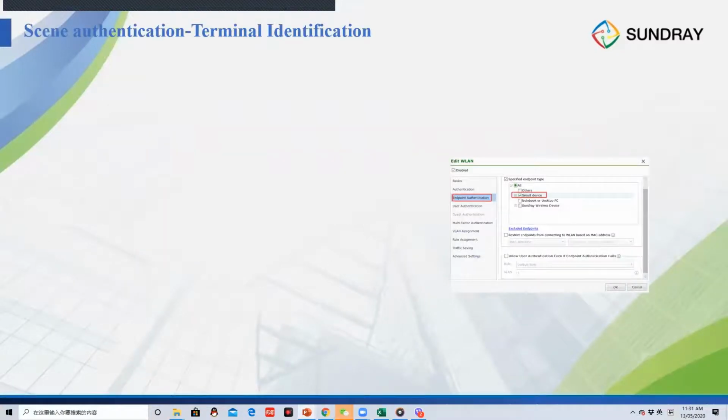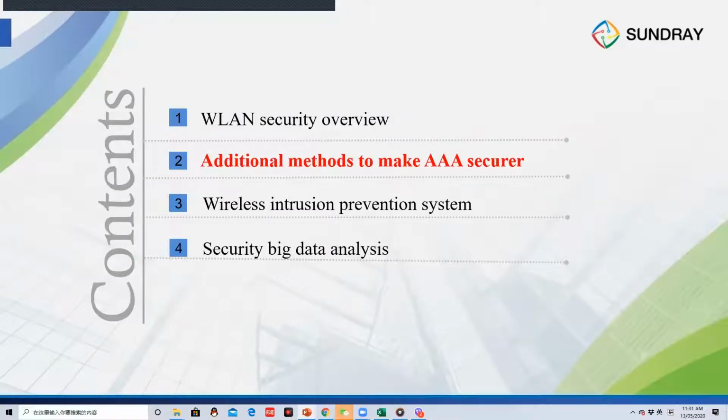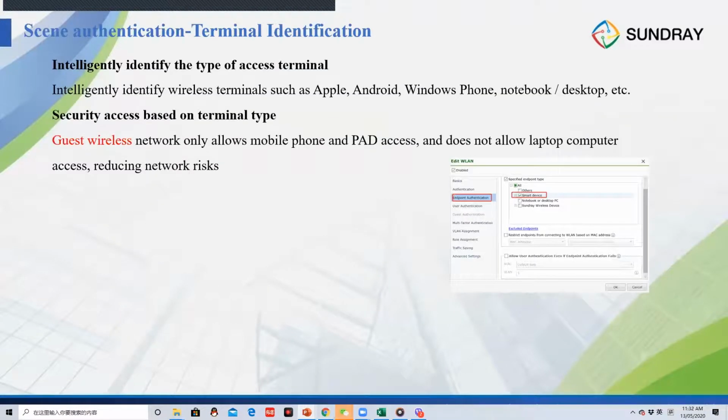What I'm going to discuss is just additional measures, other measures that can make this process more secure. The third one is the wireless intrusion prevention system: how we handle phishing, how we prevent DoS attacks, and how we prevent scanning attacks, this kind of configuration. And the last one is how we can do east-west security and monitor the accounts and the devices.